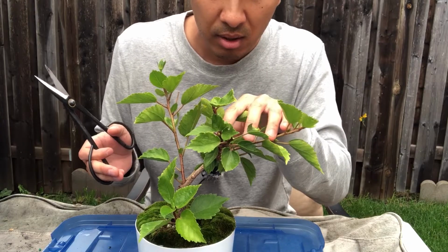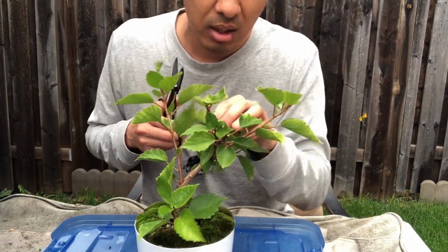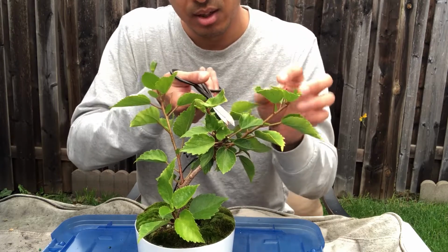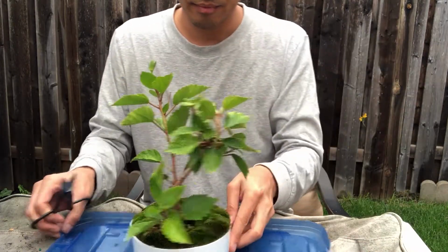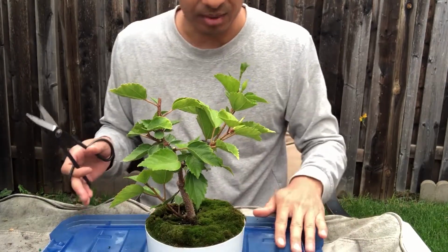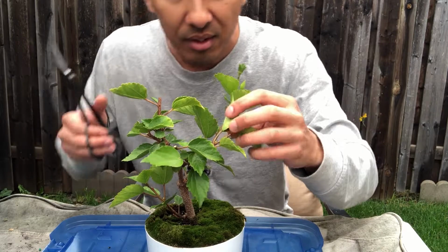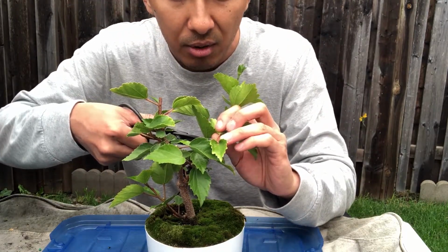And this one here, I will take it back to here for now. There's a branch coming towards me at the bottom. I keep thinking this blue thing is a turntable. I'm trying to turn it. So here, I'll just take it back to here. There's a branch pointing that way towards the camera.